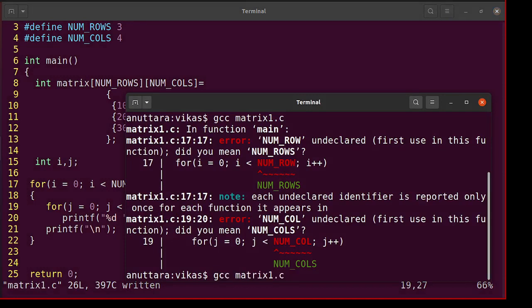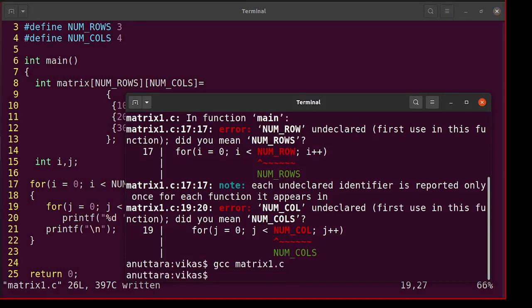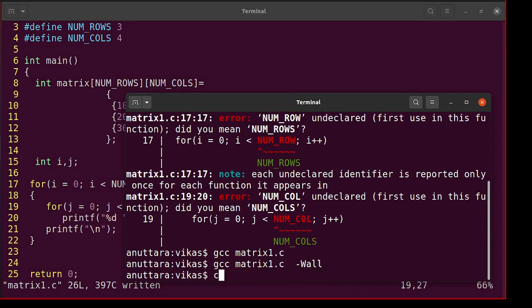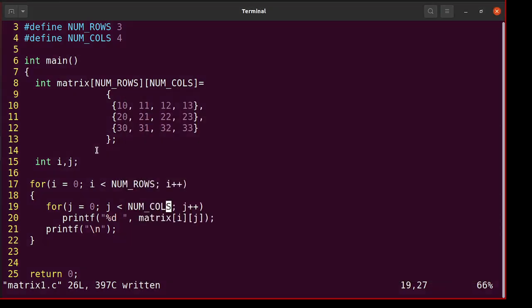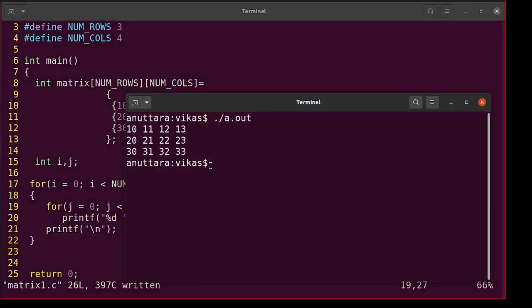Okay, it gets compiled. I can compile with -Wall also, works fine. And let me run it, and I can see that values are printed well, and things are good. So this is how you initialize a matrix, and this is how you do things.